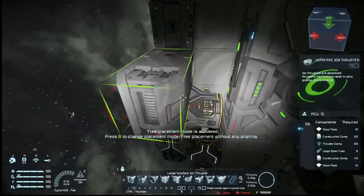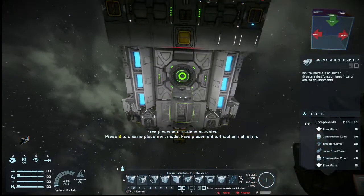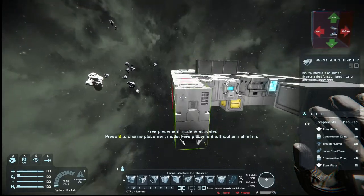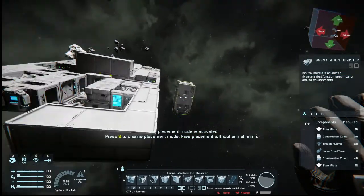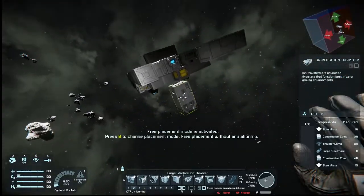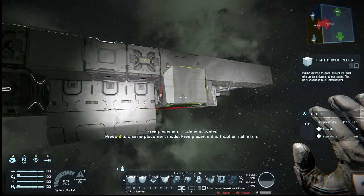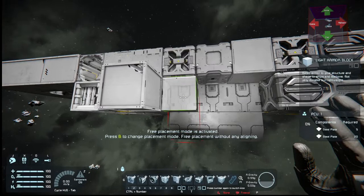Opposite on this side. Okay, I can cover that with some stuff. Now we got ion thrust in two directions. Now I just have to get some ion thrusters in another direction, which I might be able to do. Might not. Might have to put the ion thrusters on the bottom. Okay, let's. Nope. We'll do this to the other side as well, because the ion thrusters are just going to stick out. They'll be easy to fix.